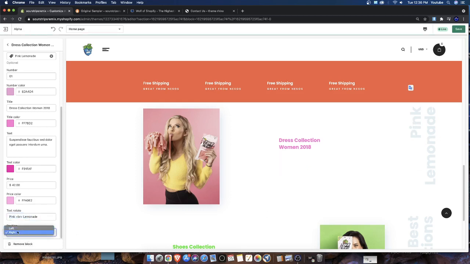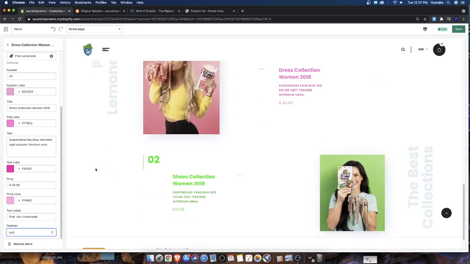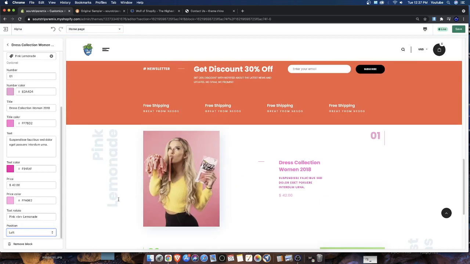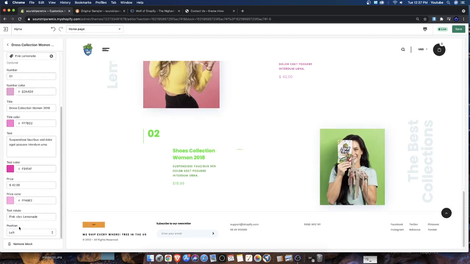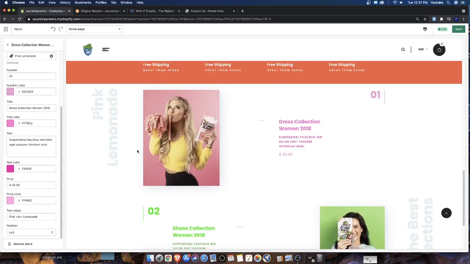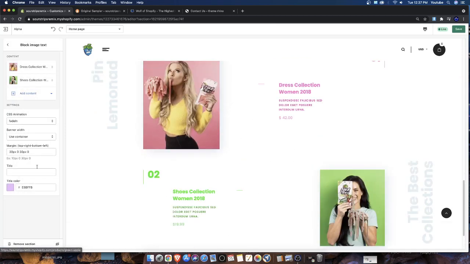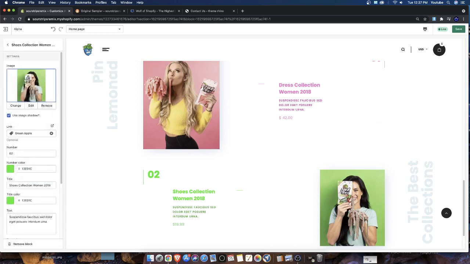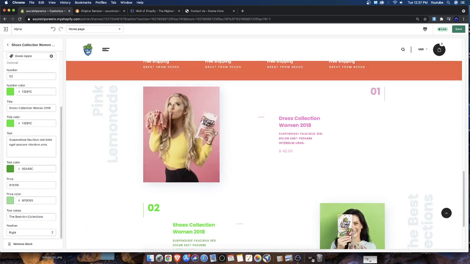And we have a position, we have right, and we have left. So we could set it up the way we want. In this case, I do want to have it close to the picture, the same way this one is, and so I'm going to keep it like that. Notice how everything is synchronized almost. It's almost the same, even though they're opposite. And that's a tactic that's been used in design for a very, very long time. A lot of people use this tactic when designing.